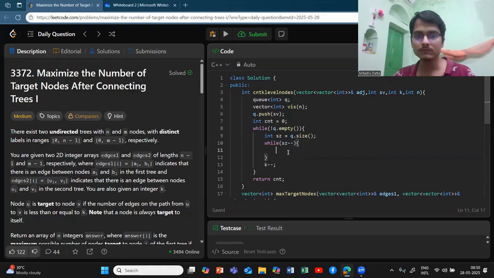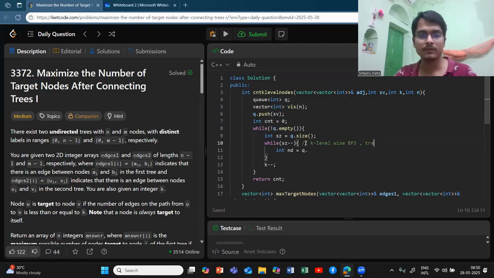Okay. So this is also standard BFS level order, k level BFS sort of thing. You must have done this if you have done BFS earlier. So if you don't know, this is the method of k level wise BFS, if you need to track every level.